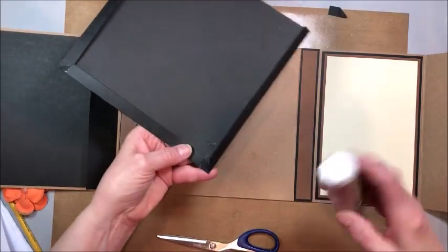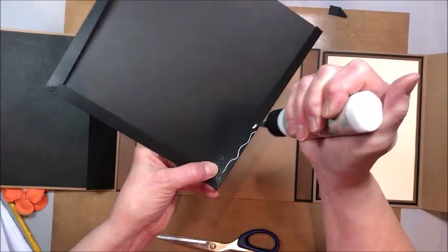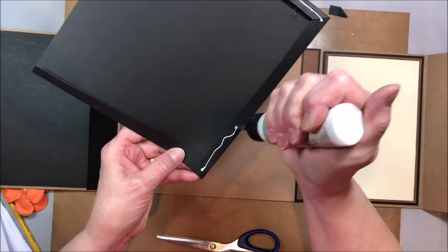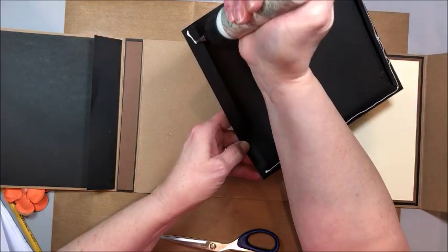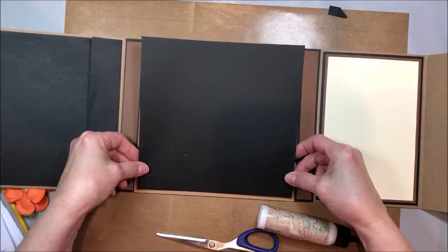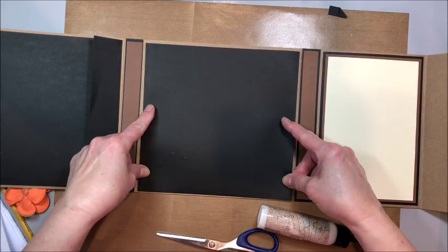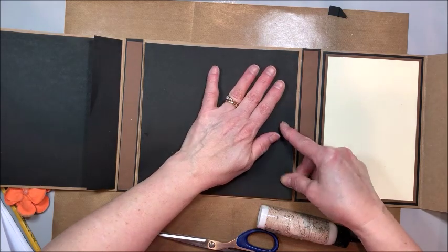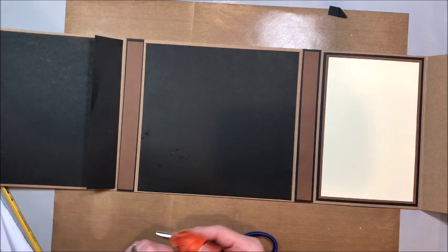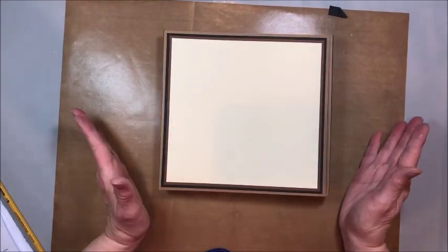Burnish this down, and then we're going to place adhesive just on those scored hinges that we made. Don't put any adhesive anywhere else. And again, use whatever adhesive you like. And then this is going to go, we're going to center this with the bottom and the sides. It's going to be a little short on the top, and I want it that way because that gives our hidden panels room to come out. Let me get my patterned paper cut and we'll proceed.